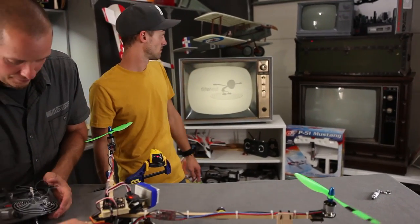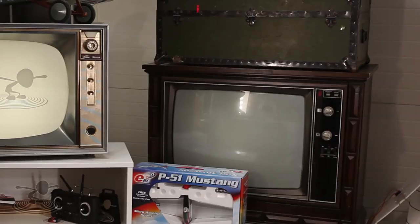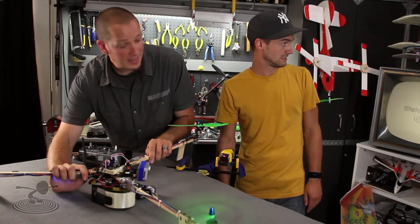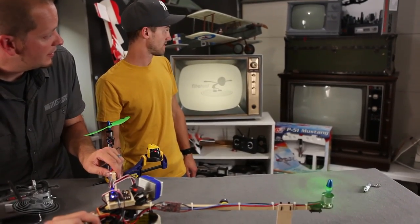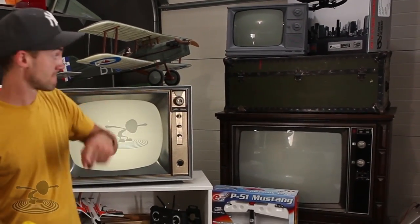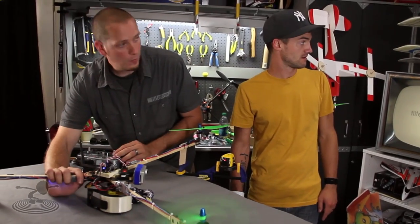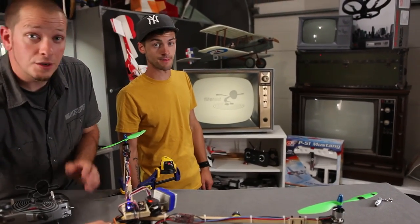We have our dot — and we'll go ahead and throttle up. As you can see, that's bad. Our dot turned into a big line. We're making a vibration visible right before your eyes. At higher throttle it's even more of a line, so we want it to look like a dot — as close to a dot as possible.